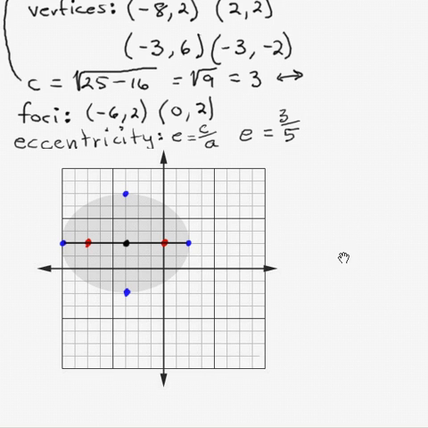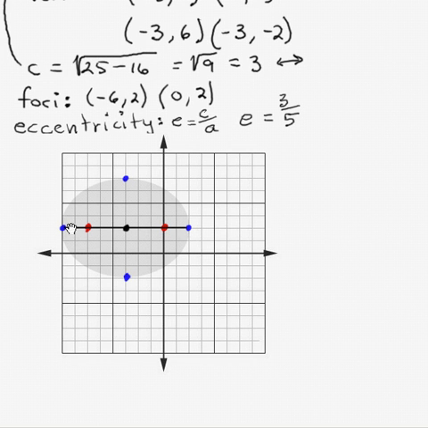Now, an ellipse has 2 axes of symmetry, and so one goes through the center and the foci and two of the vertices. The other goes through the center and the other 2 vertices, and they are perpendicular to each other. One of them is going to be longer, and that's going to be called the major axis. One of them is going to be shorter, and that's going to be called the minor axis. Halfway across the minor axis is the semi-minor axis, which B tells us how long that is. Halfway across the major axis is the semi-major axis, which A tells us what that is. C tells us the distance from the center to each focus.